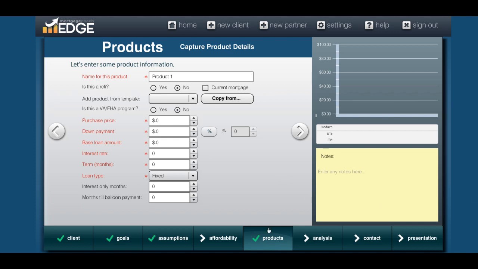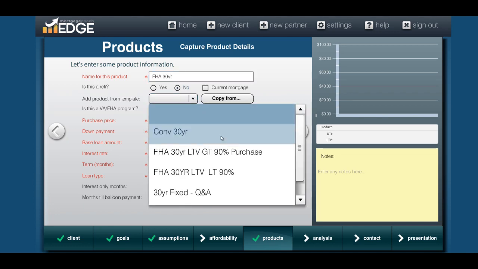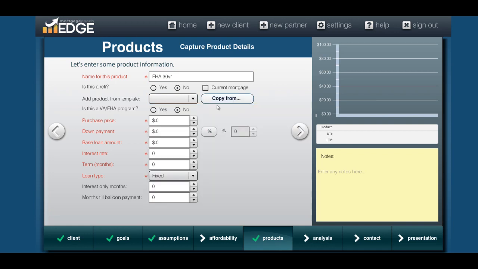So I went ahead and I opened the report, and I'm in the first screen of my products right down here. What I first want to do is key in a title, FHA 30 year. If you're doing a refinance, you want to go ahead and mark the box yes for refi. I'm going to do a purchase, and we're going to go ahead and keep it as a no. Coming down, you have your product templates. If you have a product template, go ahead and choose it, but I want to do this particular file from scratch, so I'm not going to choose a product template, but go directly to my purchase price.